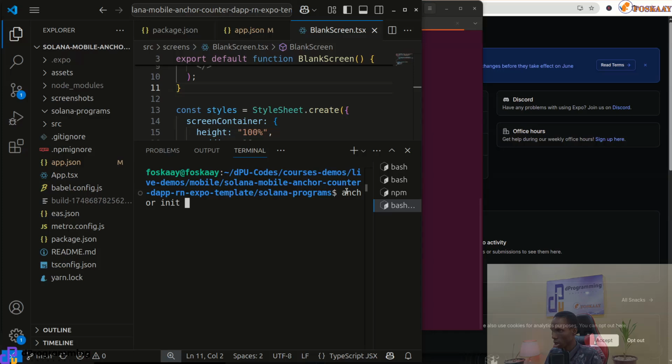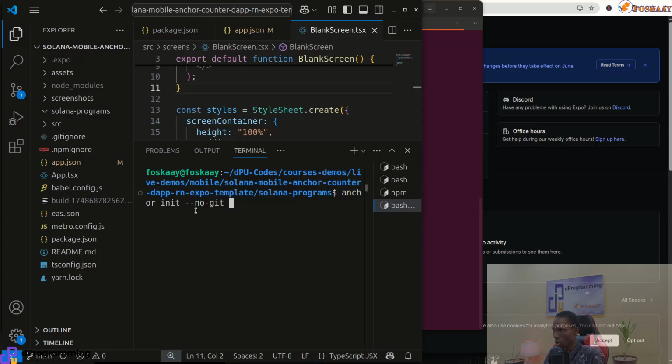But because Anchor by default initializes a Git repo, and since this is inside the repo, remember we forked it, it will cause conflict. So we need to add the no-git flag, so that it doesn't initialize another Git and cause issues for us.